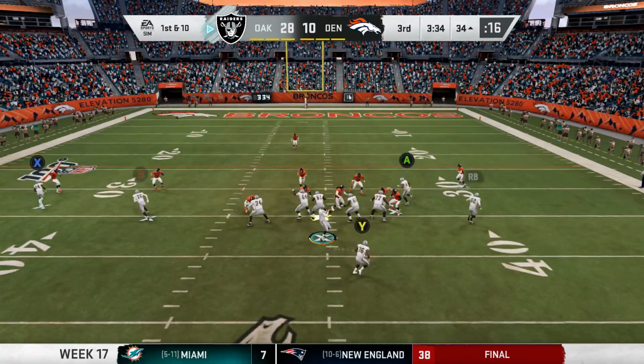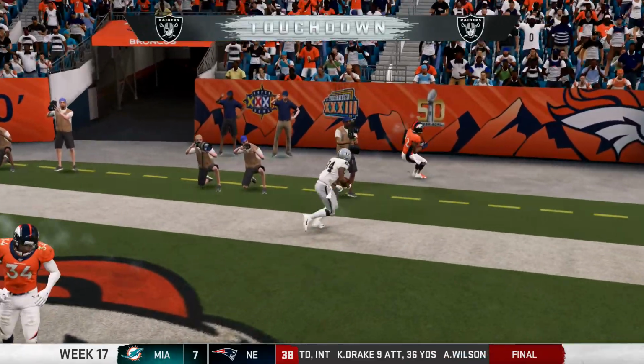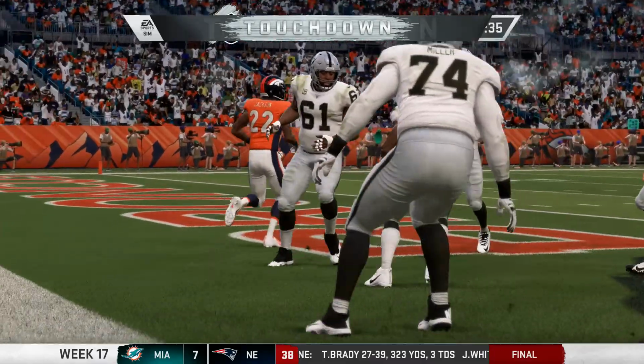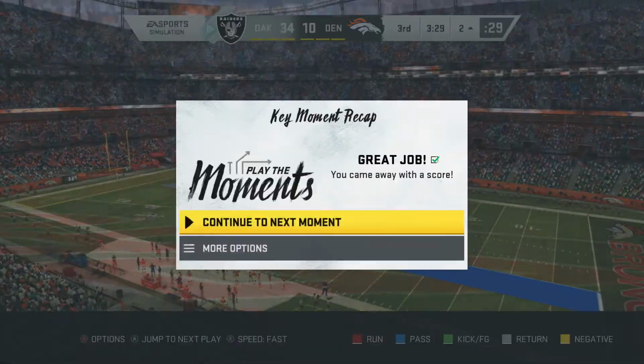So the big play changes the complexion of things. Here's 1st and 10 just outside the 30. Towards the end. That is caught by Brown. Touchdown Raiders. Antonio Brown. Touchdown number 15 of the year. And the Raiders able to extend that advantage.